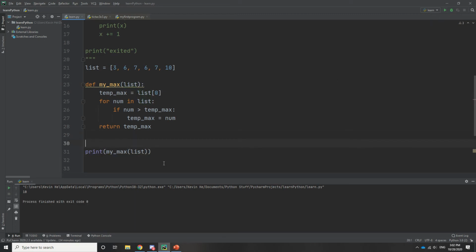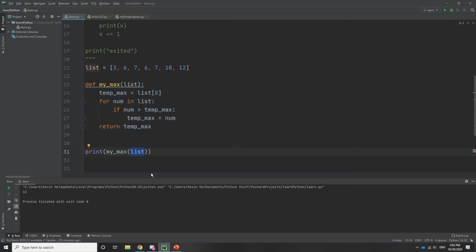If we run this, we get 10. So what's happening is it goes through all this logic and it returns the temporary max, which in this case is 10. It doesn't have to be. If I added other numbers to this, say 12, right, it's gonna return 12. And then it gets to the if statement, and it gets to the return and returns whatever temp max is assigned to. Does that make sense for everyone? Like, you have this little packet of code now that you can use over and over again as many times as you want with my max.